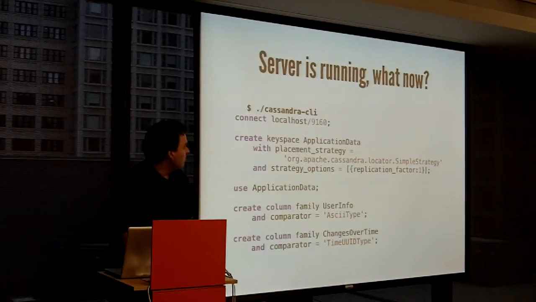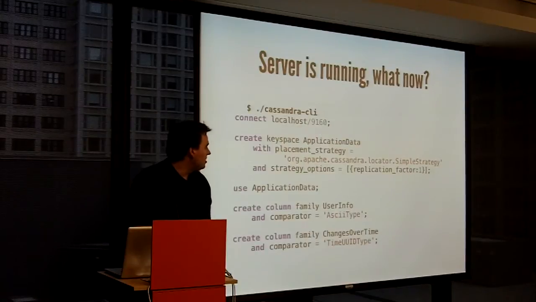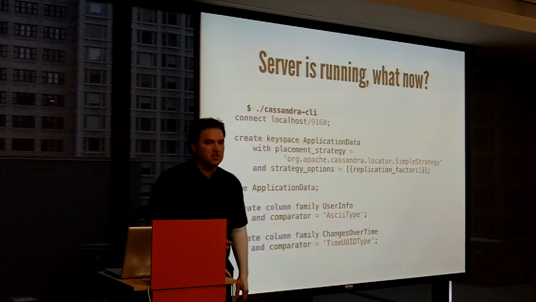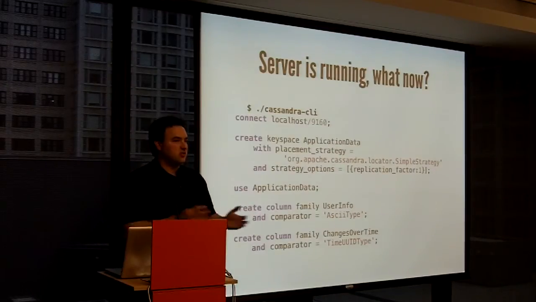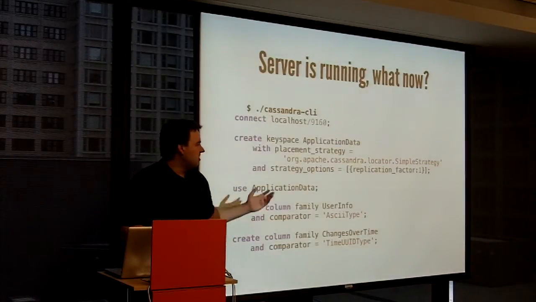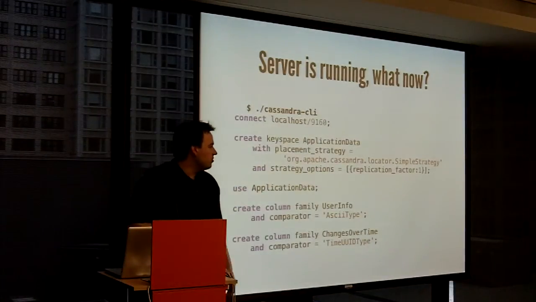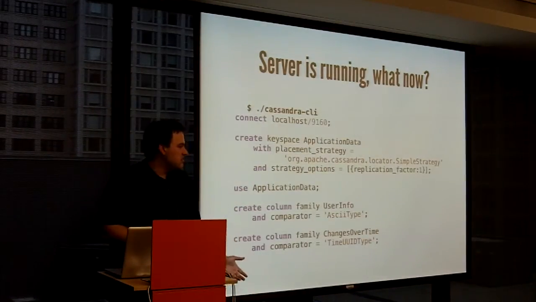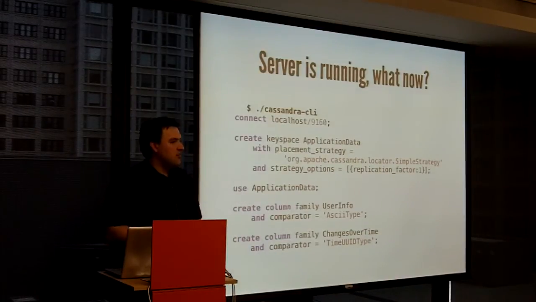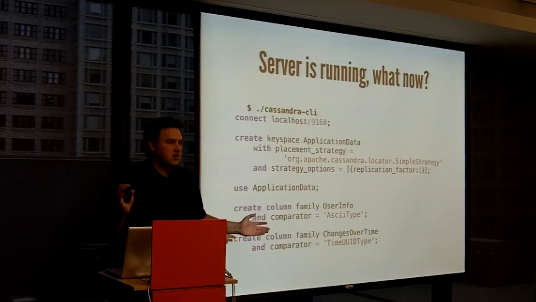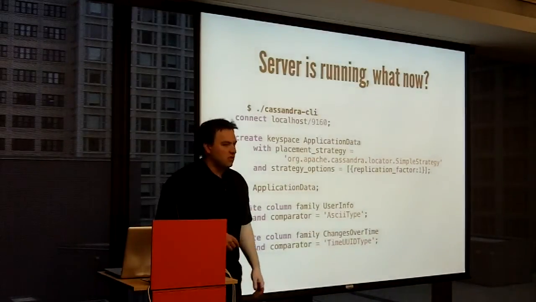And so you're going to connect to your instance, create a key space. There's a thing called placement strategy, which basically tells Cassandra how to store the data across this cluster. The simple strategy just stores data in key order across the nodes based on your replication factor. For a development instance, your replication factor is going to be 1 because you're only running it on your local machine. There's other strategies that will distribute the data across data centers, network aware, and other things like that. There's a lot of stuff you could do with that.